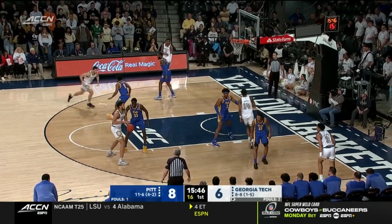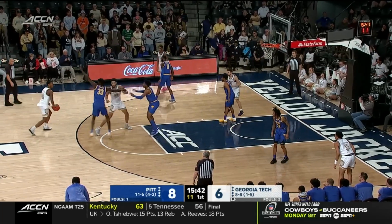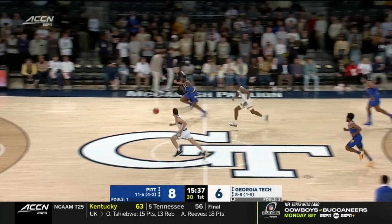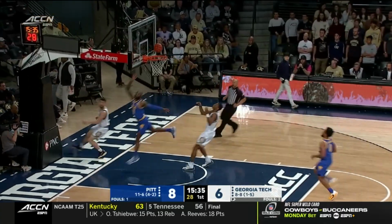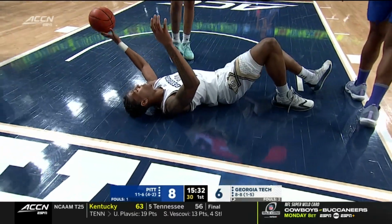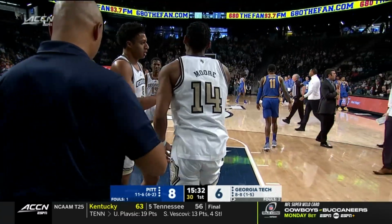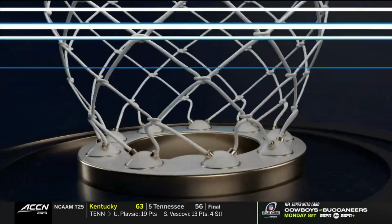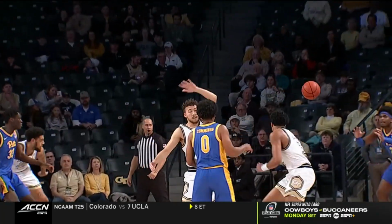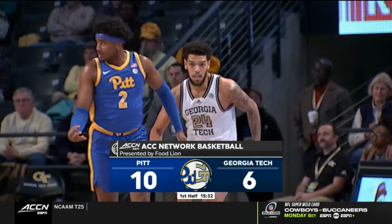Well, Blake Hinson shooting it well also. He's got two threes, Pitt by two, just over 4 minutes in. Federico's doing a really good job of forcing Franklin to catch that ball lower than he wants to, to get a turnover here. Burton with the takeaway. Had it roll off the rim. And then a foul committed by Pitt after Burton missed the bunny. Got a three-point shooting contest here early. Debo bangs down his three, and Hinson comes back and says, anything you can do, I can do better. Got a good ball game here in Midtown.